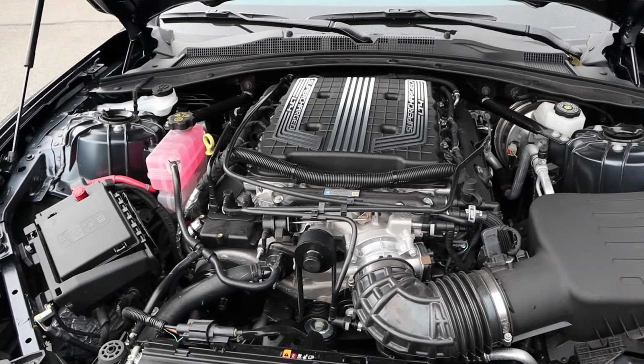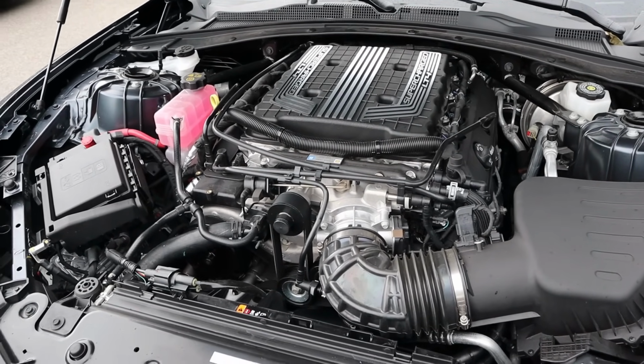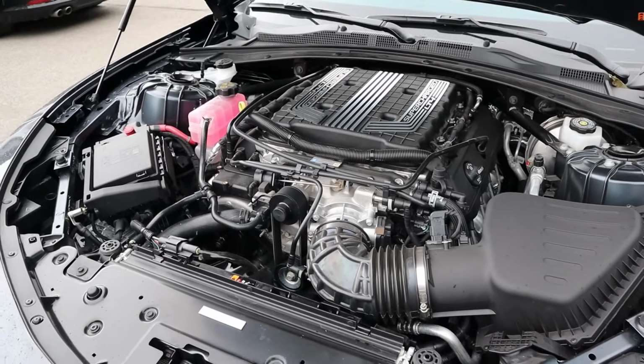Powering this is a supercharged 6.2 liter V8 that goes through a 6-speed manual transmission. Power outputs are a whopping 650 horsepower and 650 pound-feet of torque.